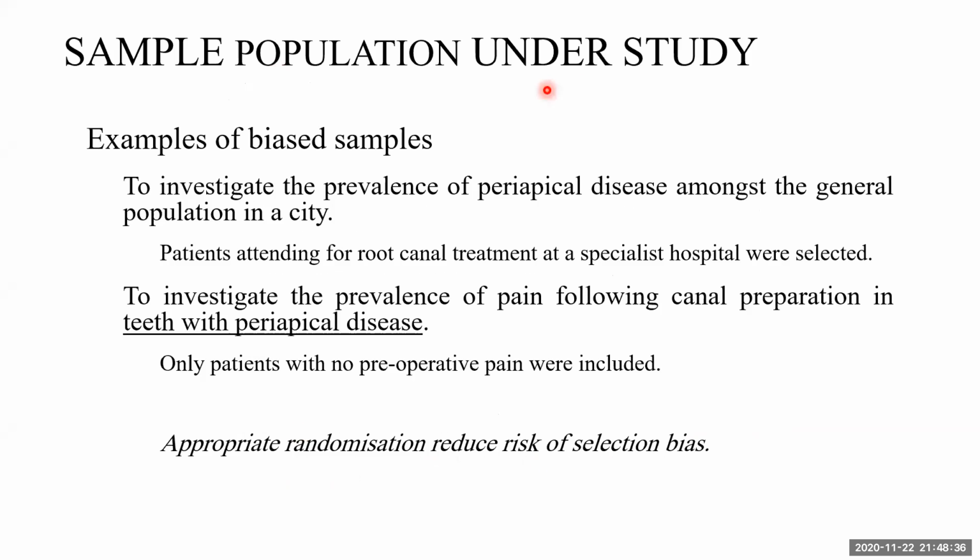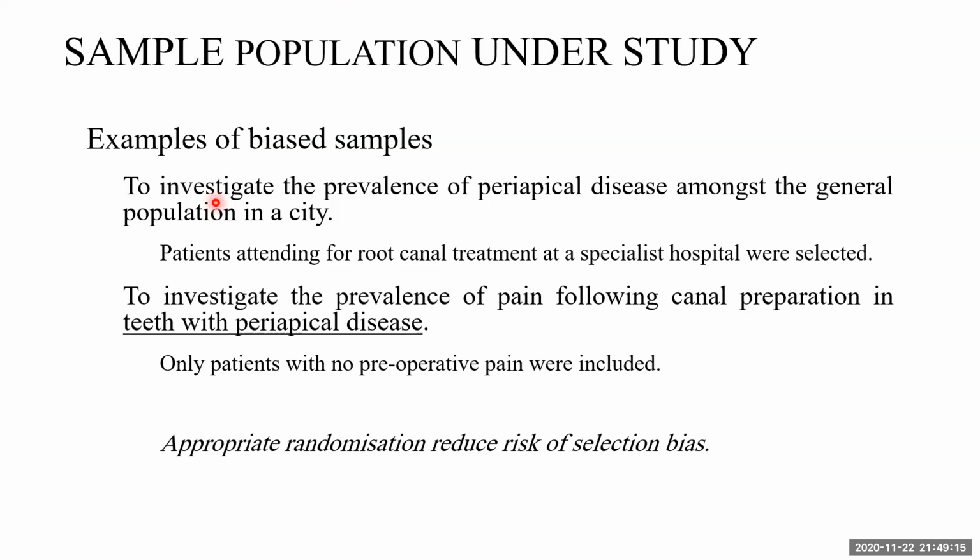Sample population under study. I will give you an example of a biased sample, how we can be biased by selection bias. They call it selection bias. And also we have detection bias, which I explained in the beginning. Selection bias is a bias in the selection of the sample. You don't have similar samples in both groups. There is a selection bias. And we have detection bias when you assess the outcome of the subjects, you see that there is a bias in the detection.